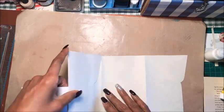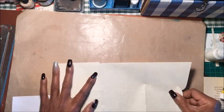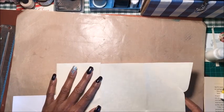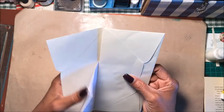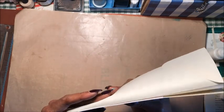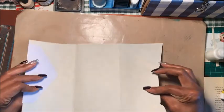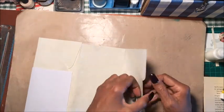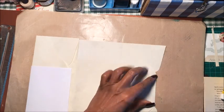Okay, so that is going to hold correctly. If not, just pull it out a little bit. The glue hasn't really stuck yet, because it's going to have to go behind. So it goes behind, then you fold this part, line this part up good. This part, okay. So we're gonna have to glue these a little better, although paper is gonna go on top of it, but you still wanna glue them a little better.